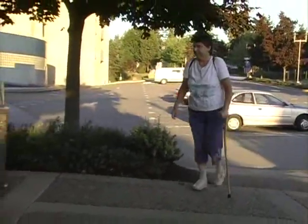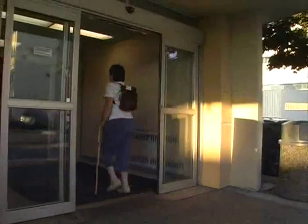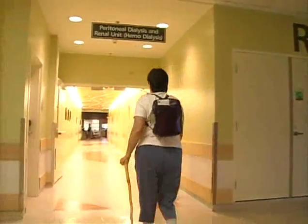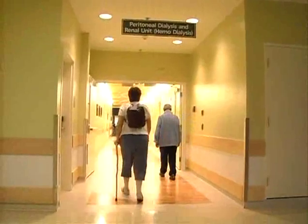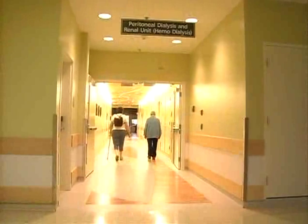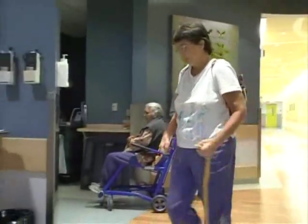Hospitals and community-based centers across B.C. are equipped with facilities for people who require assistance with dialysis. People who receive dialysis in hospitals tend to be less healthy and need to be closer to hospital services. Those who go to community dialysis centers often require some assistance or are not able to dialyze at home.